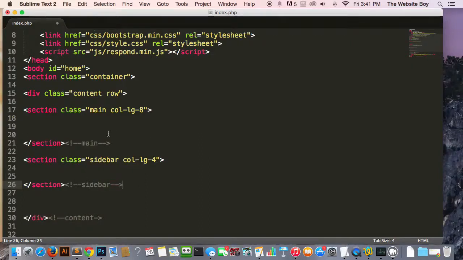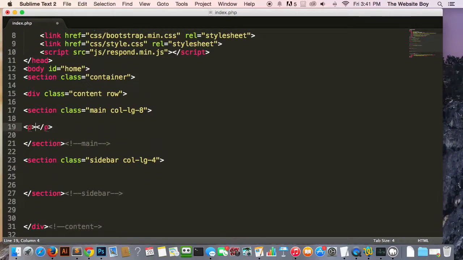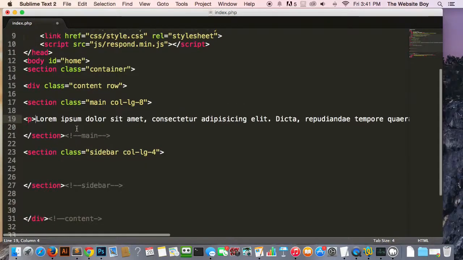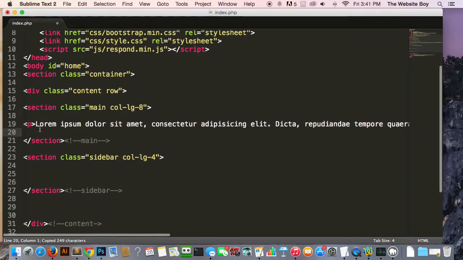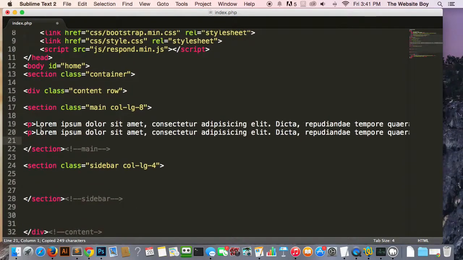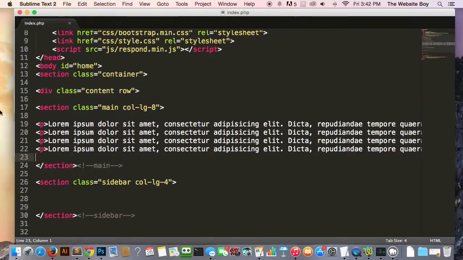Okay, now we want some content, because I want to show you how this looks on the browser, right? So I'm gonna open a p tag. I'm gonna put some Lorem, and I'm gonna type tab on my keyboard. And the way I did that, I'll show you. That's with Sublime Text. I don't know if your code editor can do that. Now if you want some dummy text, you can always go to, let me see if I have the browser open. Browser windows here, I believe.